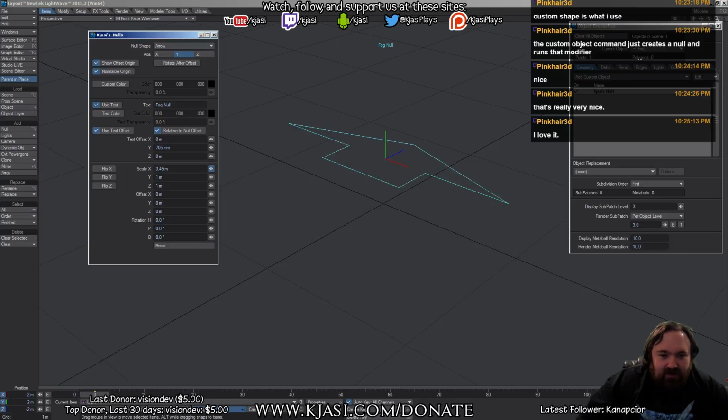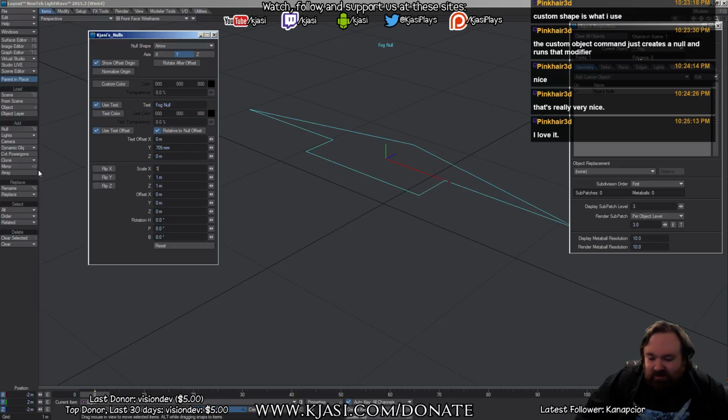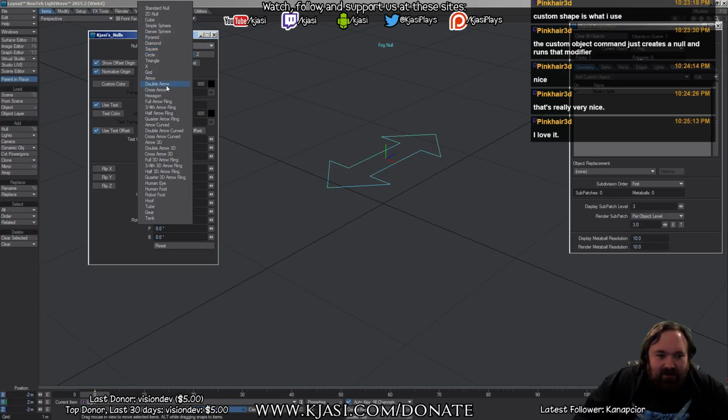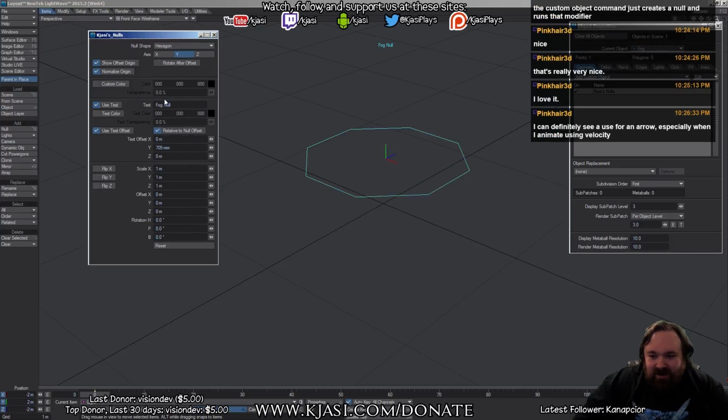But if you don't normalize it, you get all sorts of different scale stuff. Yeah, I know, I'm just showing off what I can do. And then we have double arrows, and then we have a cross arrow, and then we have a hexagon.